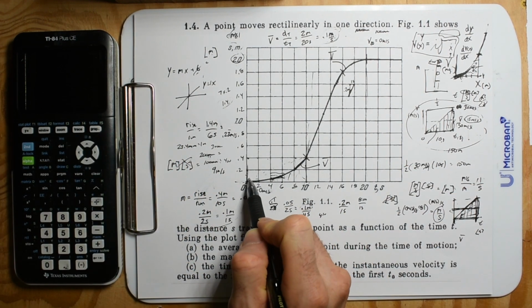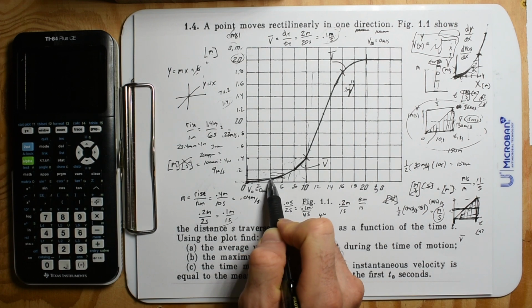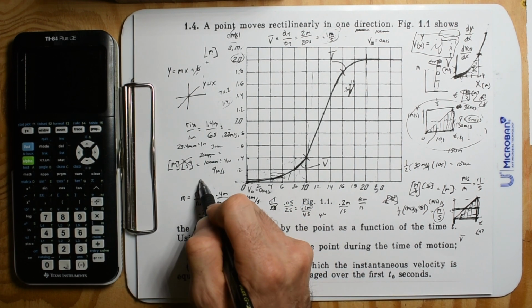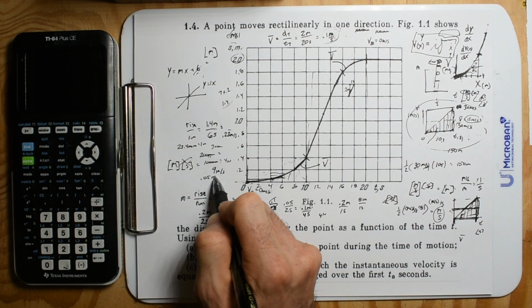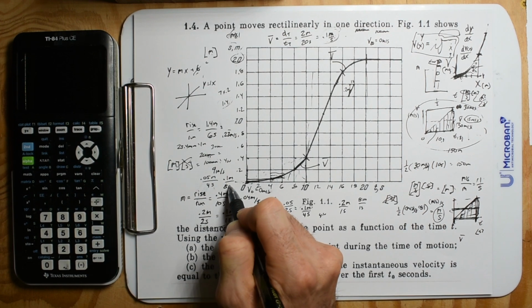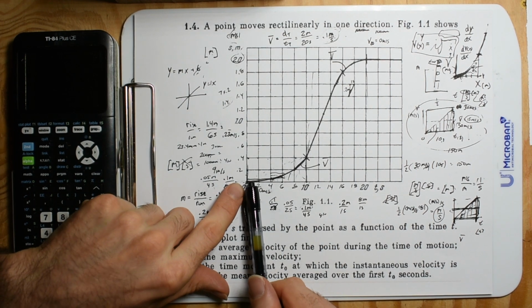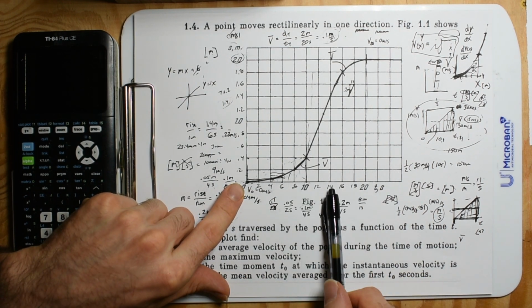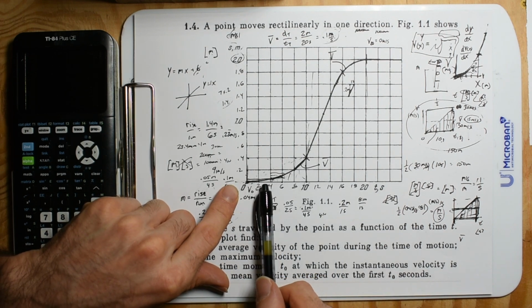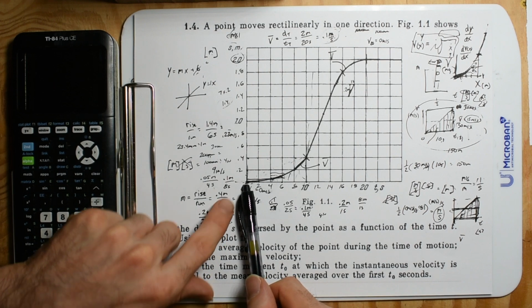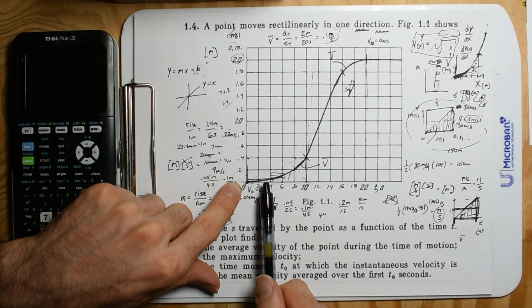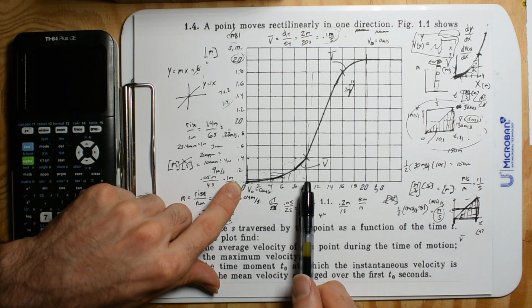So right here, this is probably the slowest. And it looks like we're only going to go up a quarter in 4 seconds. So we're going to go 0.05 meters in 4 seconds. That's 0.1 meter in 8 seconds. So that means that we're going this whole distance in 8 seconds. So we're going to go here in 4, here in 2, here in 1. So we're going to go 0, 1, 2. But we're only going to do that for 4 seconds. So we're going to go 0, 1, 2, 3, 4.